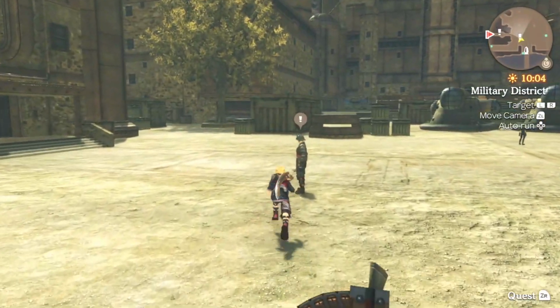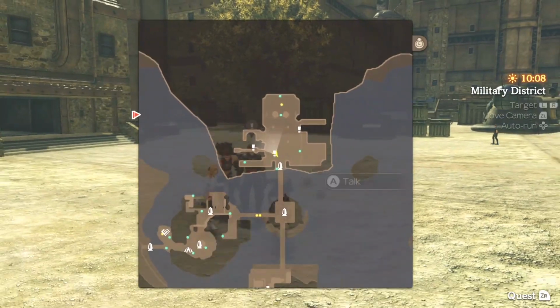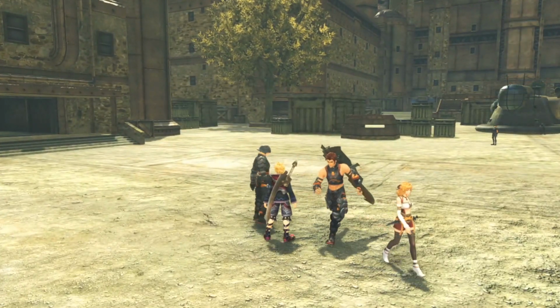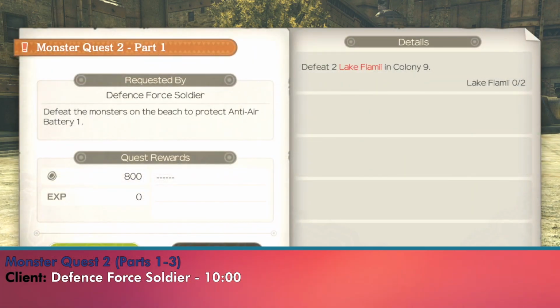Our next section that we've got to do quests in is the military district. So at 1000, around this area, you're going to find the Defense Force Soldier that's going to give you the Monster Quest 2 series, parts 1 through 3.